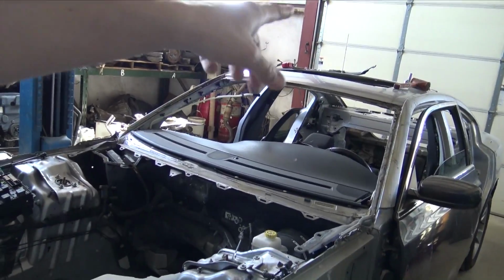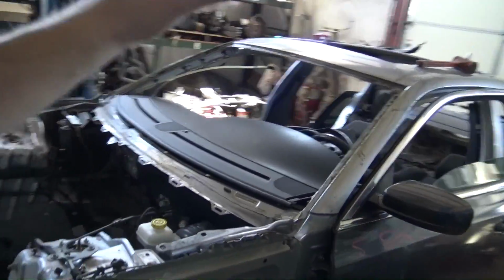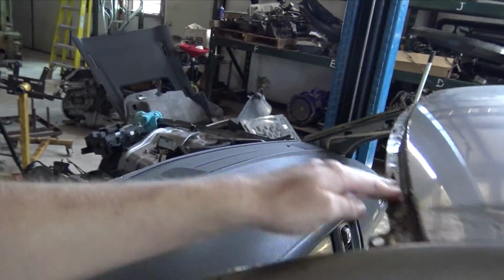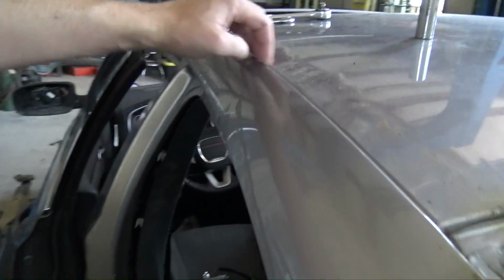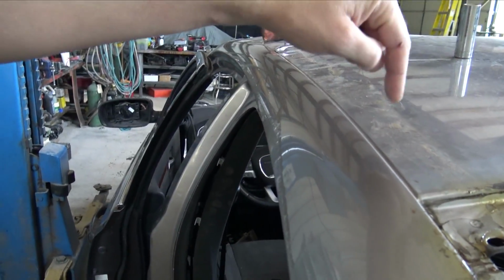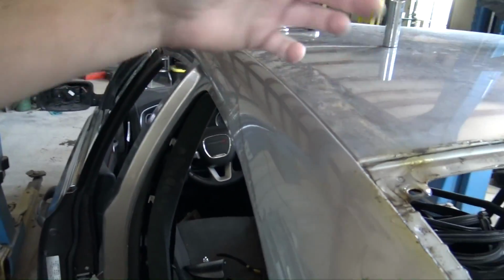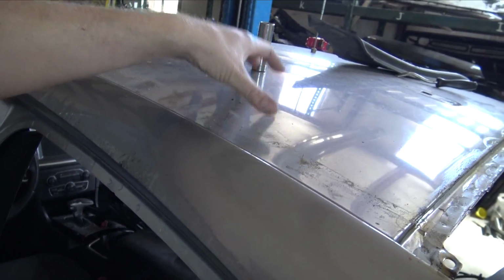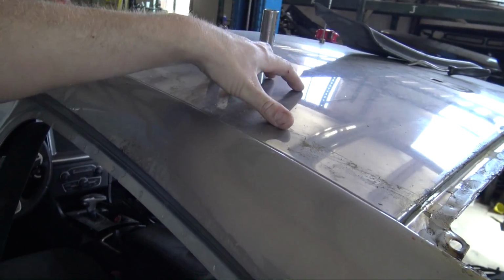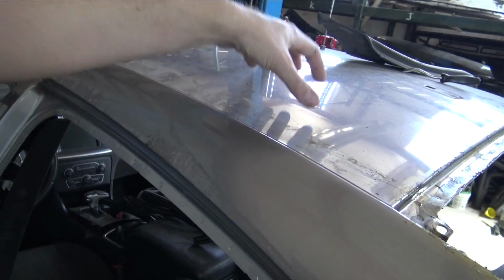Now I'm removing the roof skin. Roof skins are extremely easy to remove. What you do when you remove them is there's spot welds on the front side, there's spot welds on the back side, then you just run a cutoff wheel up and down this seam right here. The roof skin and this rail are just brazed together, and then there's a couple spots of glue on it. I should be able to get the roof skin off completely without damaging it, because I don't want to damage it unless I need it later on.